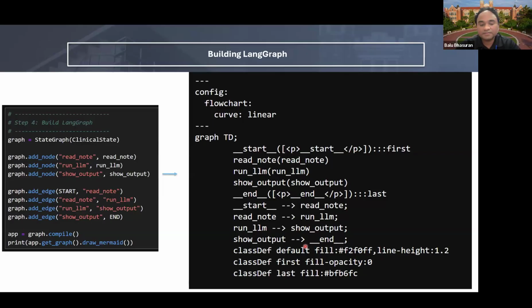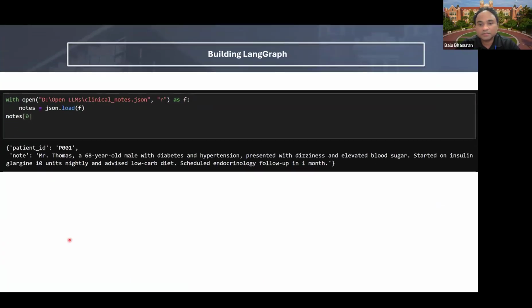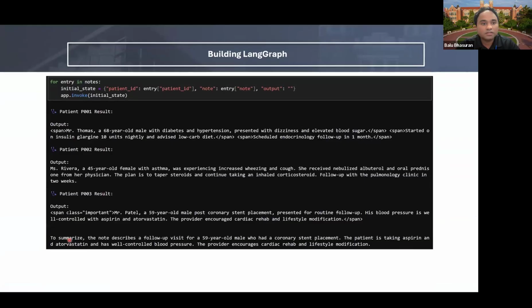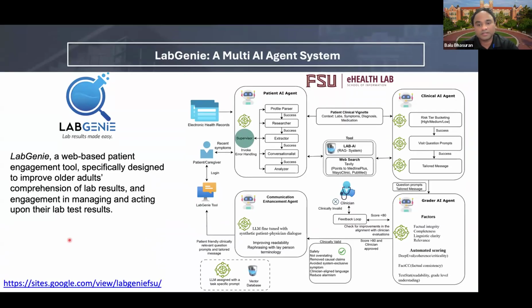Once you have a graph system added like this using LangGraph, you have a multi-agent system in place. Then you do the same previous example, but here we are working with AI agents with LangGraph now. This will be invoked through this, and it will generate all the responses based on the same pipeline that I have shown earlier. Based on these examples, I can show you a real-world study that we are currently conducting in our lab.